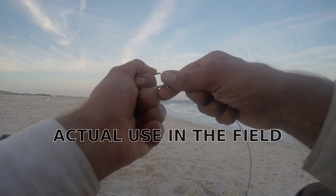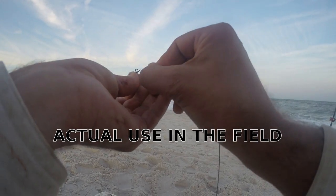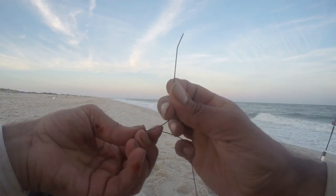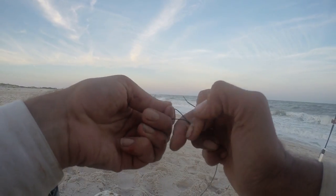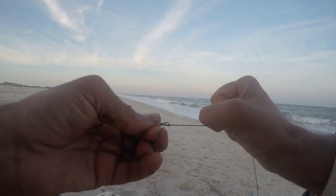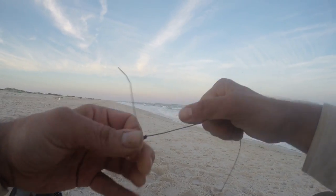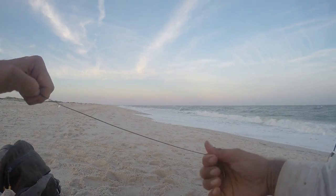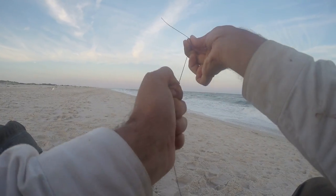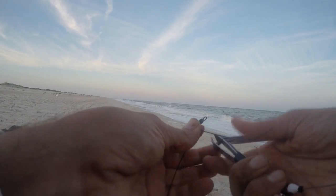I'm gonna put a 12 circle on wire. When tying knots to stranded wire, I like to use a figure eight knot. It's really simple. You just make a figure eight, just like that. That's a pretty strong knot. Just clip off that end. I leave a little tab.